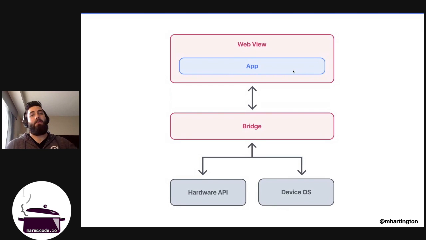That would be caught by the web view. The web view would then call the bridge. The bridge would make its necessary calls to the hardware and device features, get the data that it wants, and then return that back to the web view. And then the web view would pass that into your web app. So it's more or less a pub sub kind of concept, where things would get published out and then it would get dropped right back into the web app once those values have been returned.